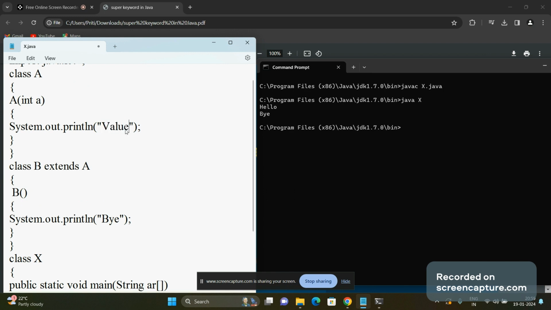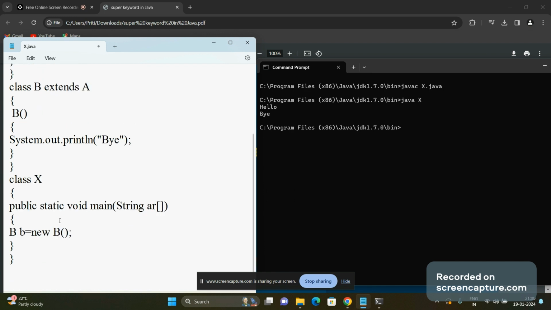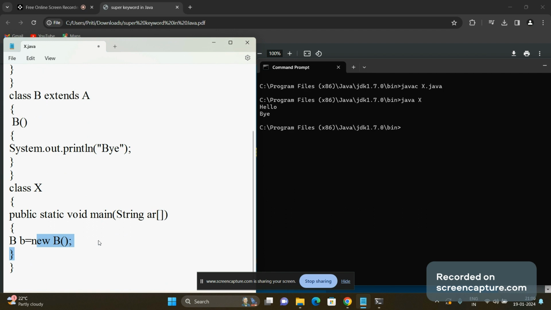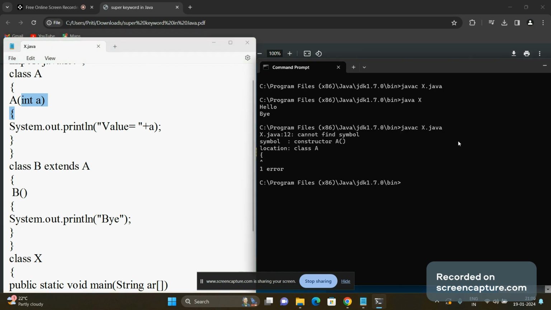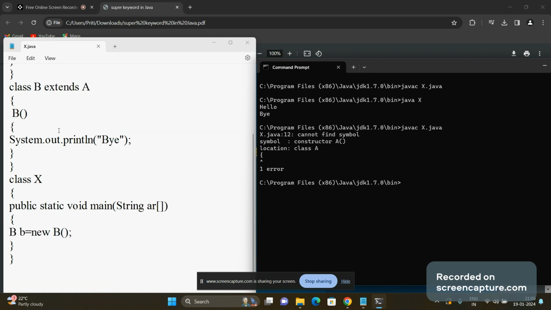Will this line of object creation of class B invoke the A class parameterized constructor? Let's see. No. Cannot find symbol constructor A, because there is no way where we have passed the parameter.